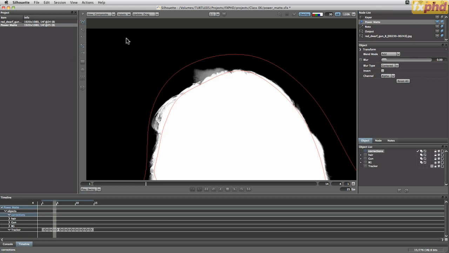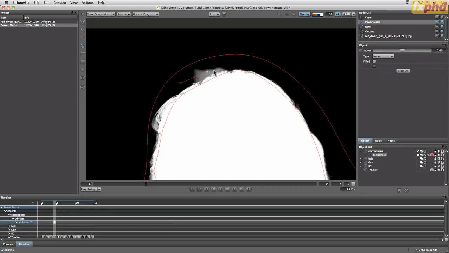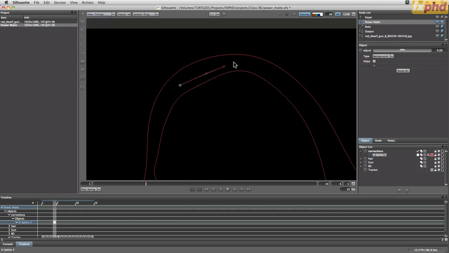And with my X-spline again here, come in and do a very small open shape. So I'll just hit escape to define the open shape, come over to my reshape here. I'm probably going to lose this little bit of hair here. I'm not too worried about that. As long as we lose it consistently, it's going to look okay. And I'm going to set this one now to background, and it's not going to be filled. So let's look at what our trimap is looking like now.